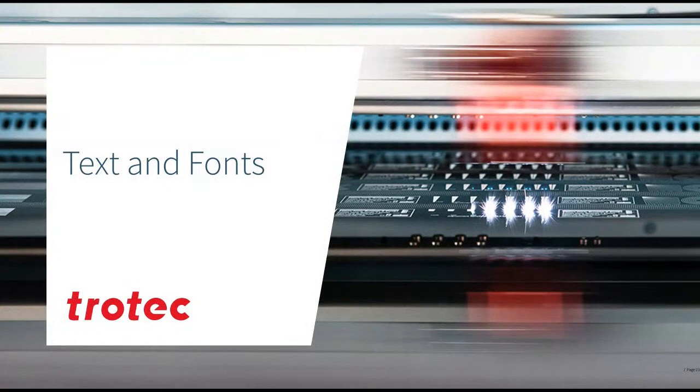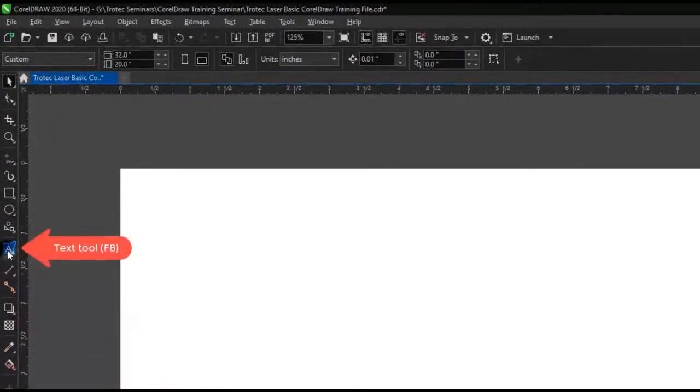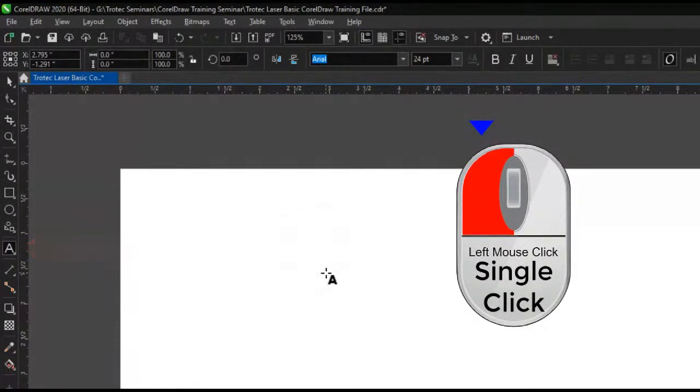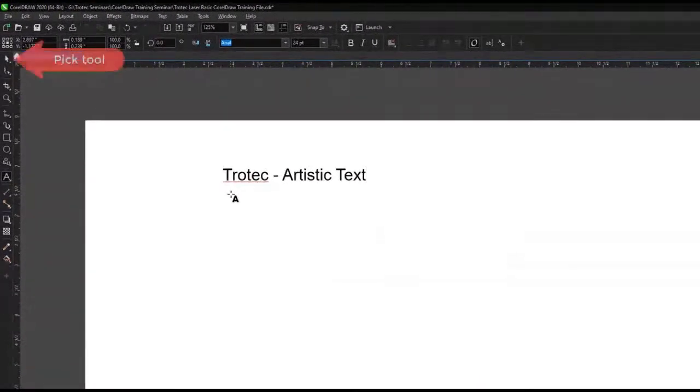So text and fonts are the next one here. Text and fonts are going to be your process of working with different fonts. And when it comes to the laser, there are two different methods here that we use depending on how you're doing it. You click your text tool off your toolbar. A single mouse click is what I would recommend for most everything. It's going to produce artistic text. And so there are two different types out there: artistic and paragraph text.